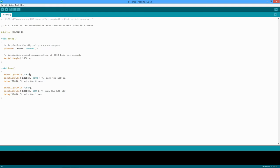And then the loop is a very simple thing. We can divide this into two pieces. We print the word on, then the LED output goes high. This turns on the LED. We then wait for 2,000 milliseconds, or 2 seconds. After that, we print out off, turn the onboard LED off, and wait 1 second. Once this completes, remember this is inside the while loop, so it's just going to come back up and do this over again. So we're going to see this LED flashing on and off while the serial monitor, which I'll show you in a sec, prints the words on, off, on, off, on, off.